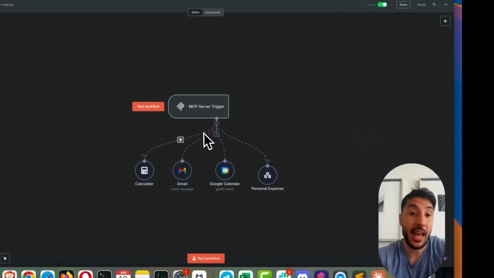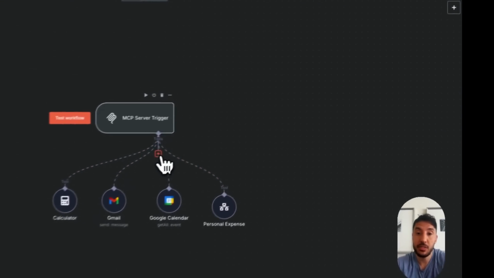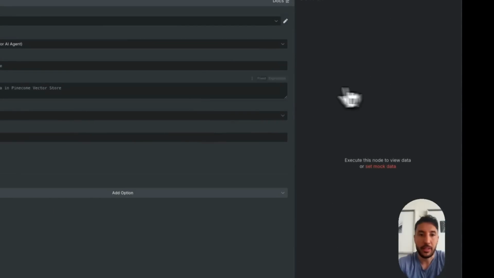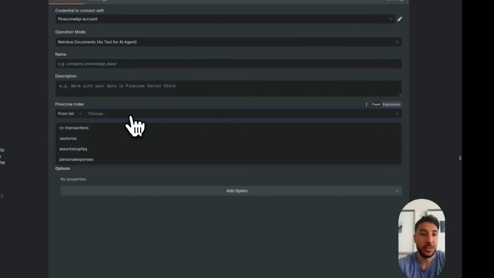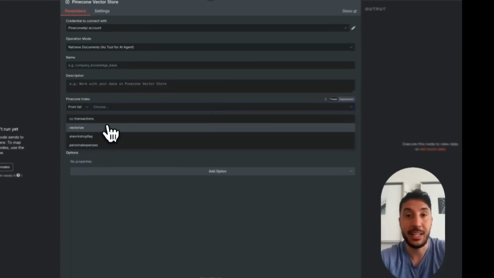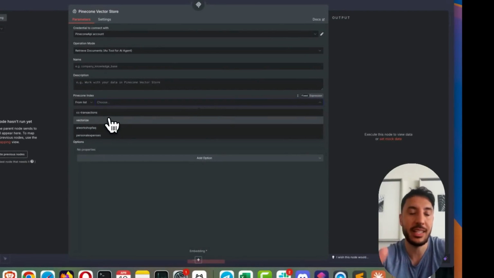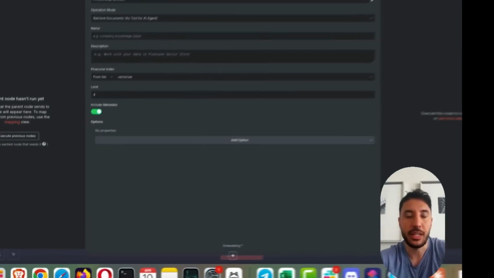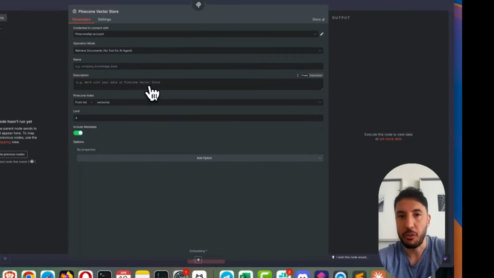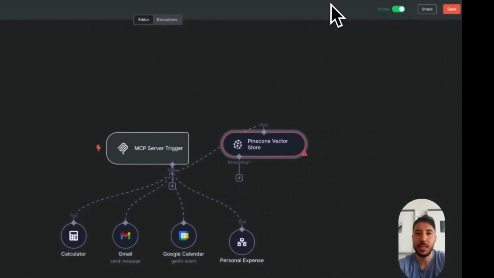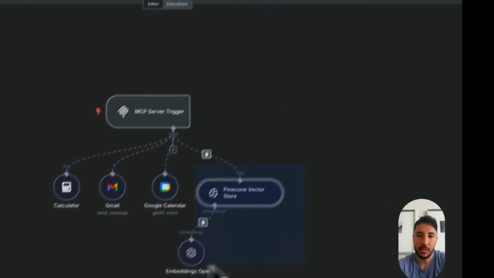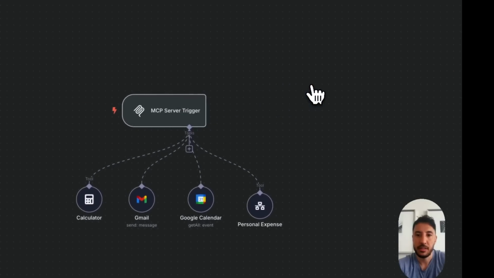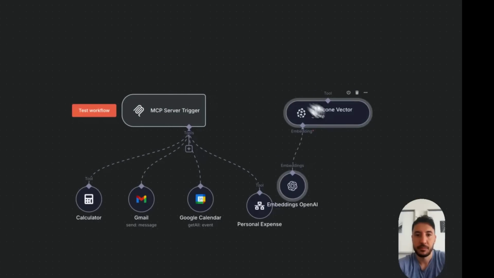So same thing, now we can add another, like for example, a vector database tool. It's going to be very simple. You're just going to go to Pinecone, for example, Pinecone vector database, and you're going to choose, for example, your database or your indexes that are sitting inside your vector database. In my case, I'm going to use this vectorize that I earlier uploaded a bunch of those crypto related information. So the process is pretty much the same thing, but I'm just going to actually just copy it from here. So that way it's easier. So I'm just going to copy this, bring it over here, paste it.